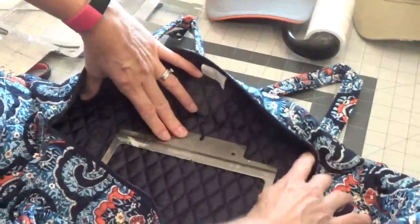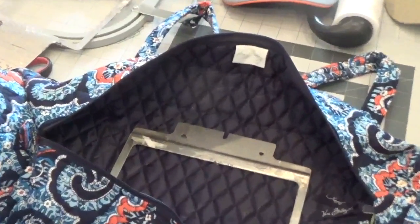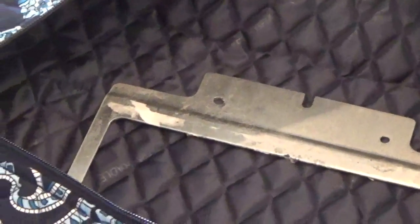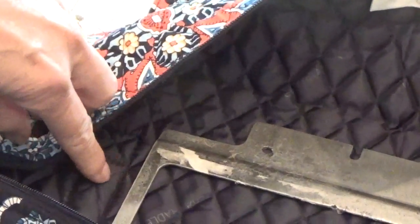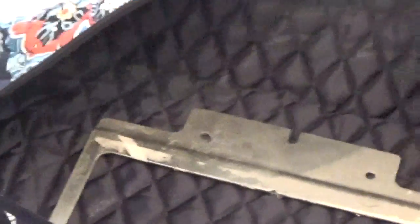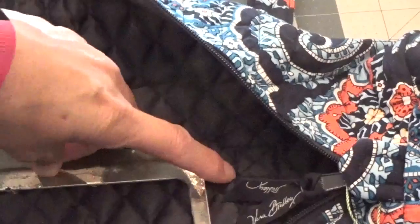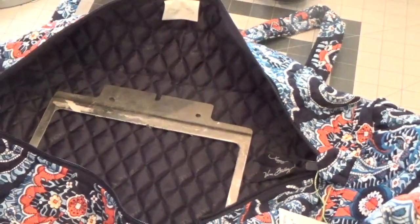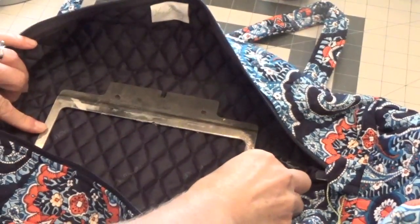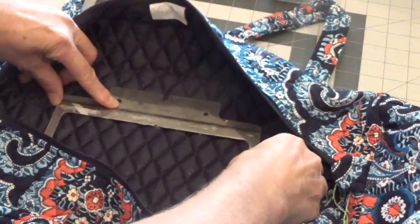Now, if you notice, I'm hoping you can see this. Let me zoom in and let you see. You can see the space. See how much space I have from here to here? Not much. But if you look on this side, I have more space. So I'm able to tell that I'm not even. It's not centered. I need to move it over. So I'm going to move it over.